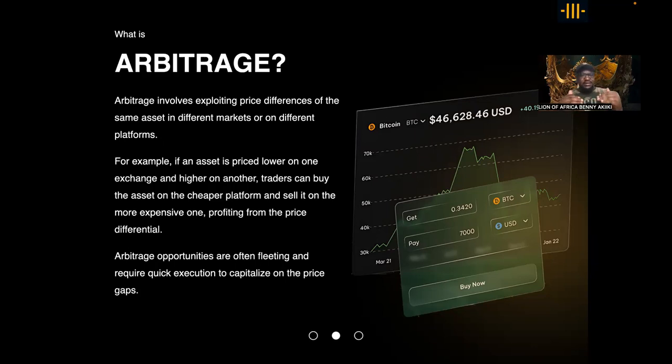So we are bringing it now into the crypto space. They fleet so much. I would say they change quite often. So what you need is a sophisticated gadget that will enable you to get these differences in the quickest time possible. You need artificial intelligence, and this is what we have. So that's why we are operating on the Boomerang platform that has everything that we are looking for.